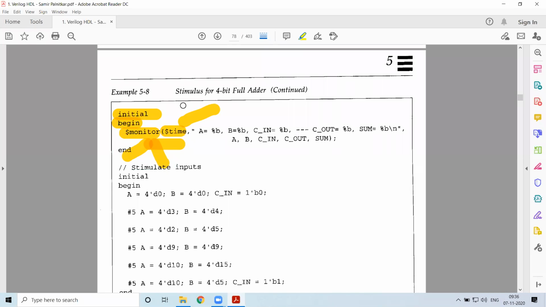And this one, time, gives you the current time of the system you are simulating. So here we have A, B, C in. These things you are displaying, and then you are displaying the C out and sum.